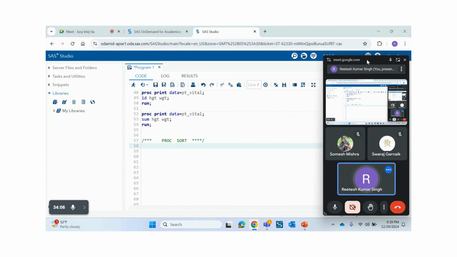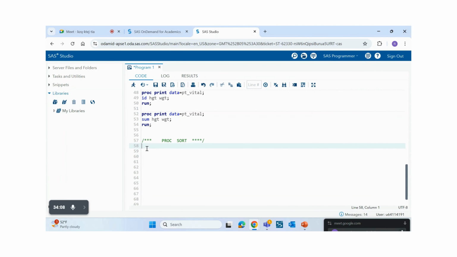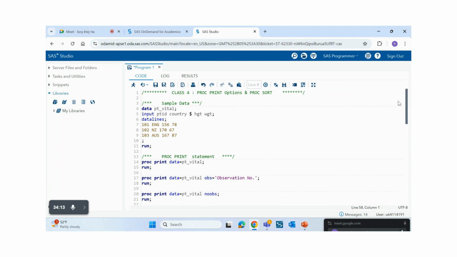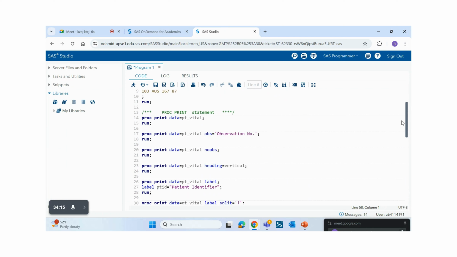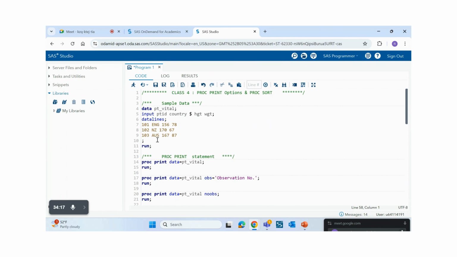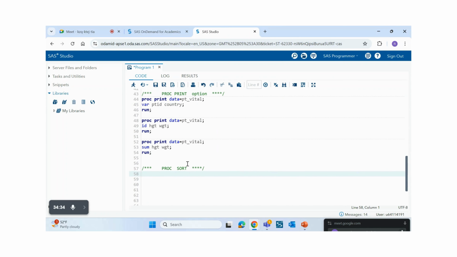What we are going to do is use the same data set which is created, pt underscore vital. I have created this data set in this manner, which is ascending order actually. Let's jumble it a little bit, height and weight are jumbled actually.